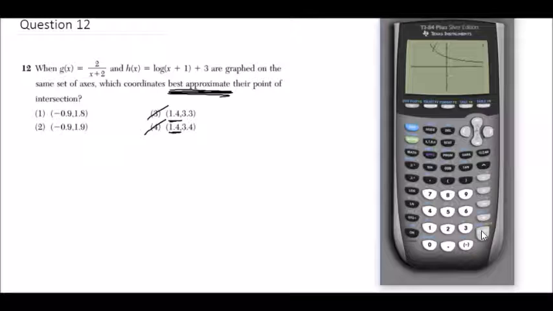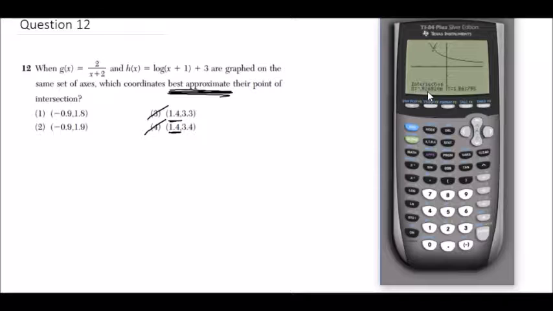That's certainly a better view, but it still doesn't really tell us whether that's 1.8 or 1.9. So what we want to do is use the calculator's intersection tool. And to do that, we're going to hit second, trace, which gives us the calc function or the calculate function. And we're going to hit intersect. And the calculator is pretty good at automatically figuring out which curves you mean. So just hit enter for the first curve, enter for the second curve, and the guess is pretty much completely irrelevant here. So you hit enter one more time, and we've got our values.